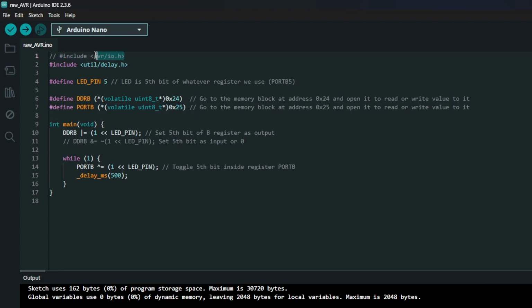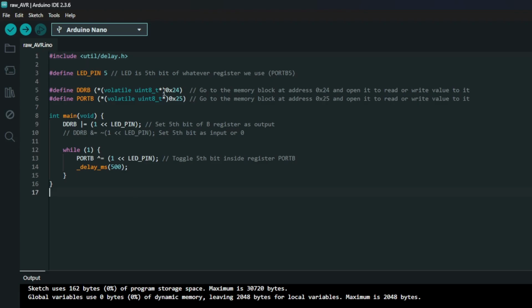So if we remove this library, which I did, I just commented it out, you can essentially remove it. And what we can see here is we will still be able to use this code to blink an LED. And again, we use 162 bytes. It didn't do anything to the program memory.